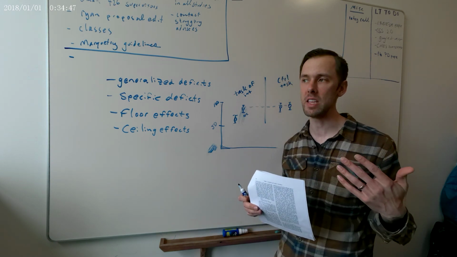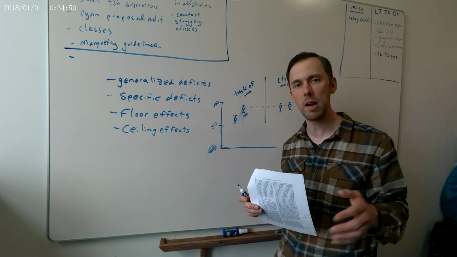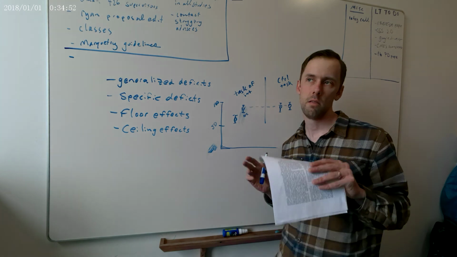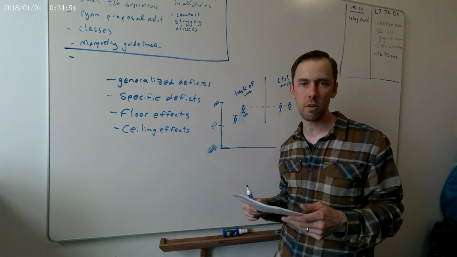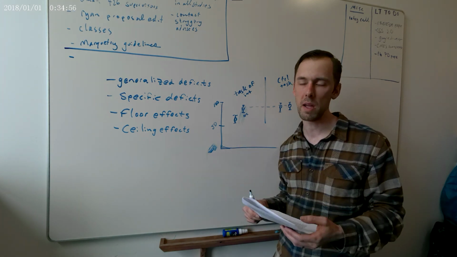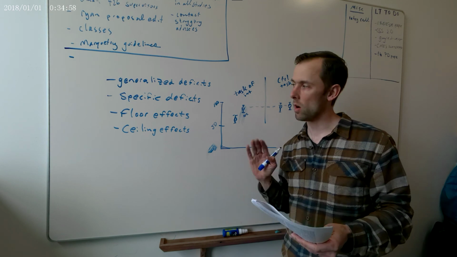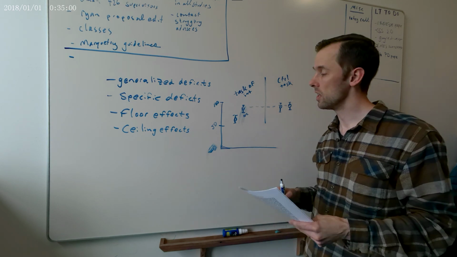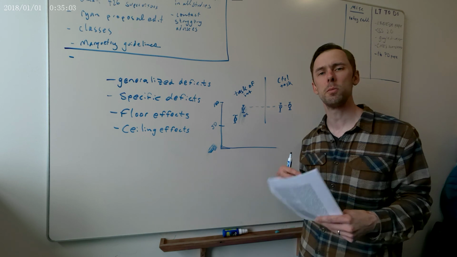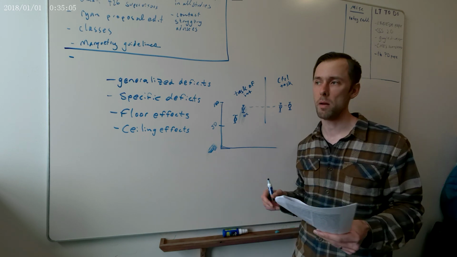They also say make sure it's equally reliable, which don't even worry about that for now because that's more complicated than we need to get for this class and the proposals that you're making. Just worry about floor and ceiling effects. And you don't have to write very much about that in your proposal, but it's just something to keep in mind if you want to mention it.